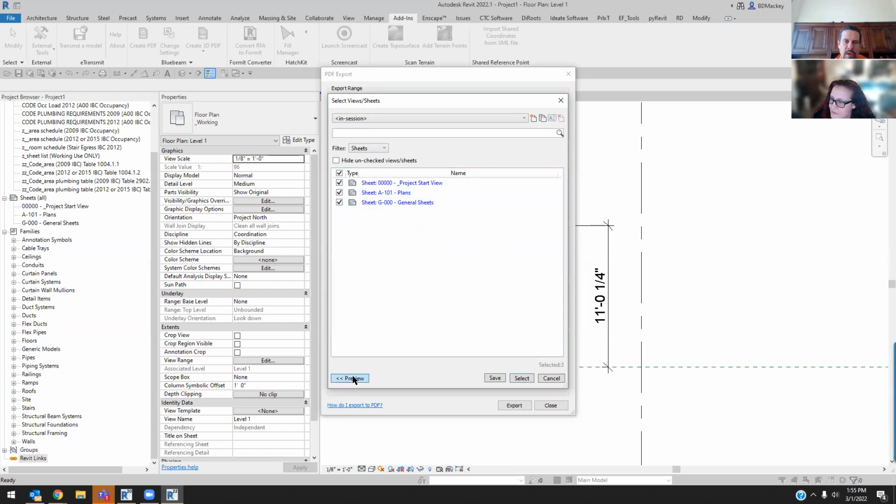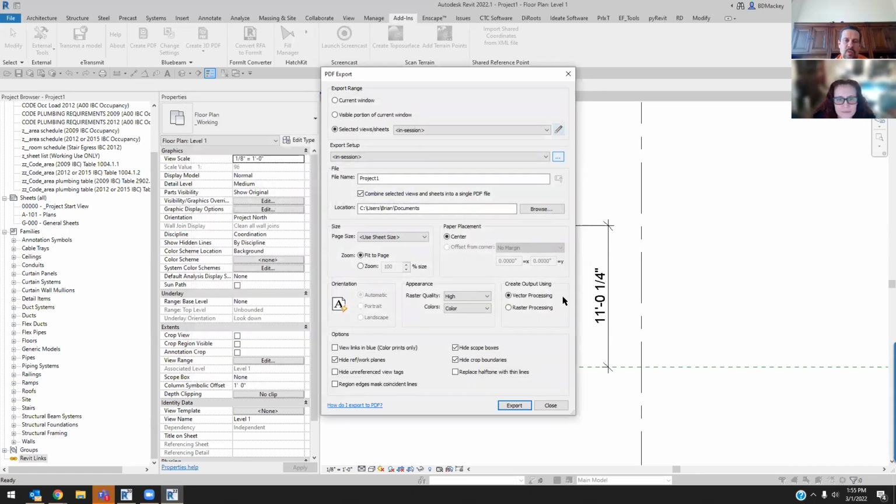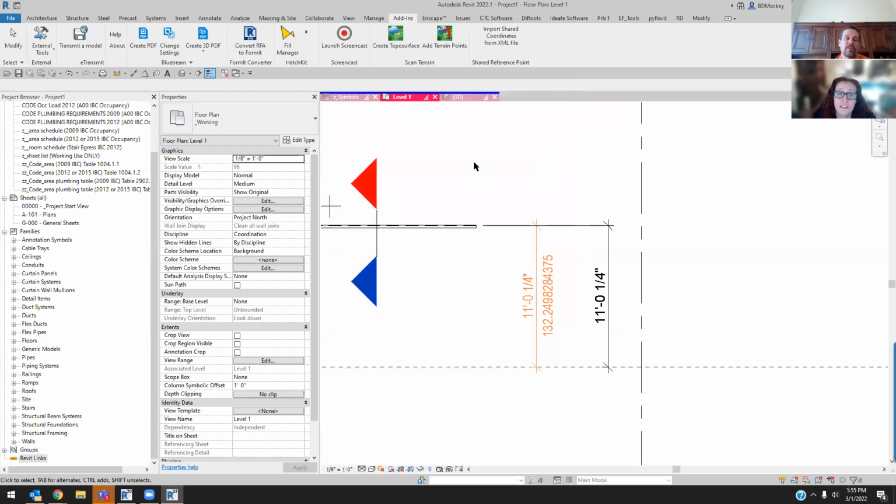But I don't know if there's a way to say which order. At any rate, the export to PDF has some tools in there. I haven't really gotten into this too much because, again, I still mostly am printing out via Bluebeam because you get more data. But yeah, so to my knowledge, you have the automatic orientation between portrait and landscape. You did have that, which was very nice.